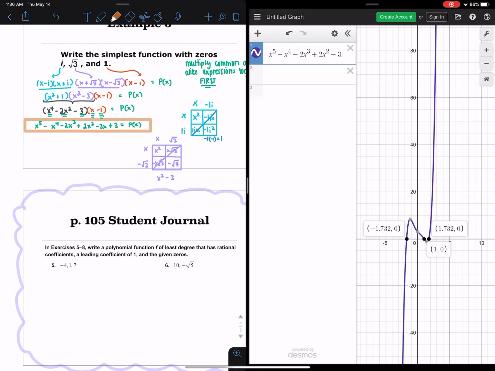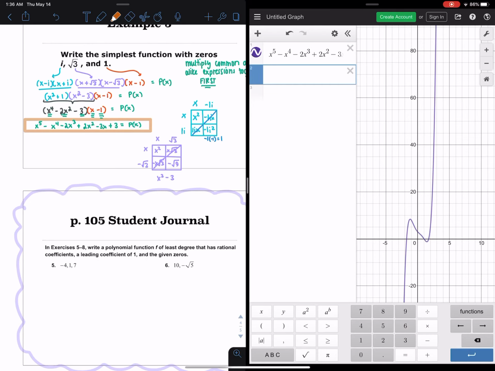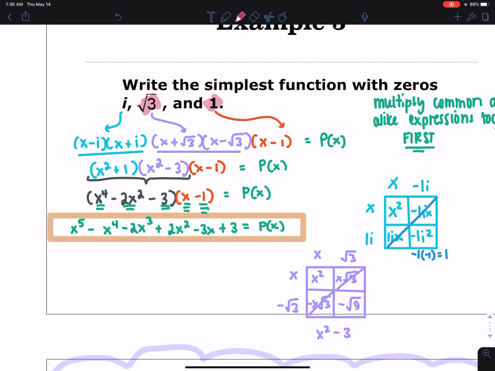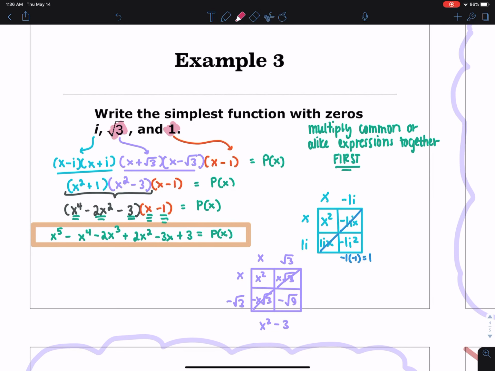So that's 1.732 and negative 1.732, which are approximations. So if I check out what the square root of 3 is, it's 1.732. So that's going to include both of these, the square root of 3 and the negative square root of 3. And then we can see 1, and then we just kind of have to guess and make sure that i is right, again, because you can't see it on a graph. And that's why the synthetic division is good, to find all of your roots for your polynomial equations. So essentially we're doing two inverse processes. One is taking the roots and finding the polynomial, and then one is taking the polynomial and finding the roots.